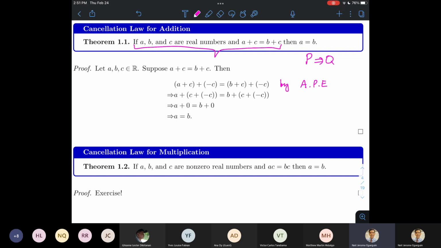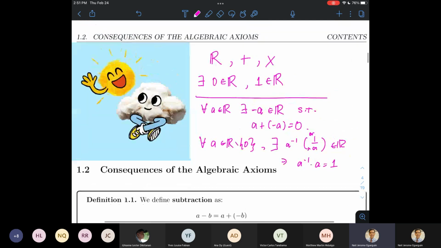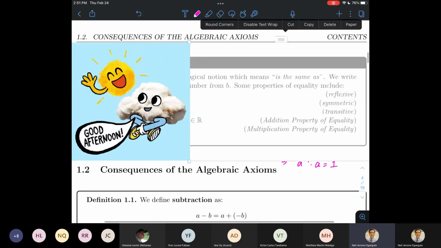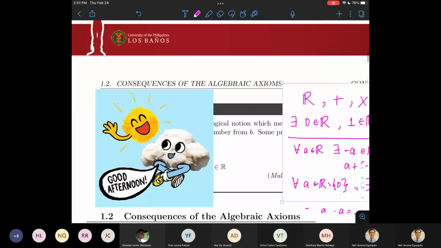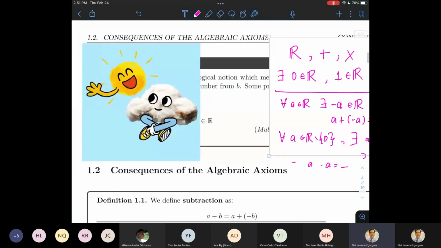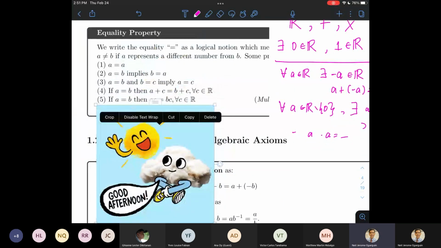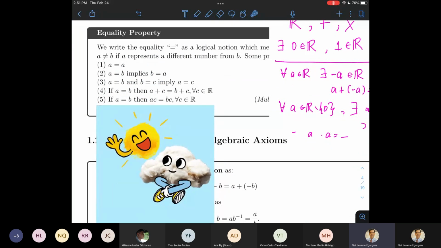By the way, have we read the APE last time? Maybe that's why you don't remember the name, we haven't read it yet. I covered it with what I wrote earlier. So here are the equality properties. That's theorem 4. Okay? Or equality property number 4, which is one of the axioms.